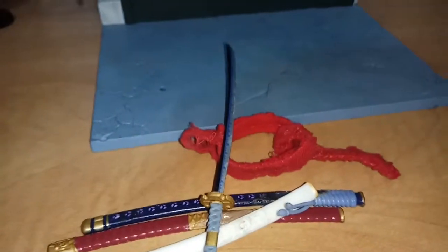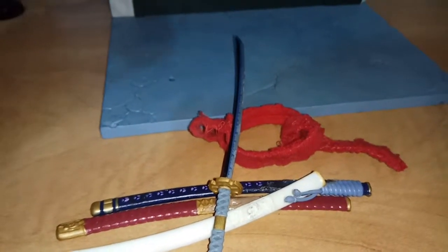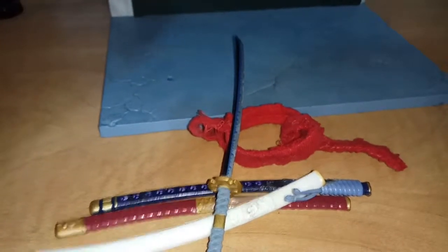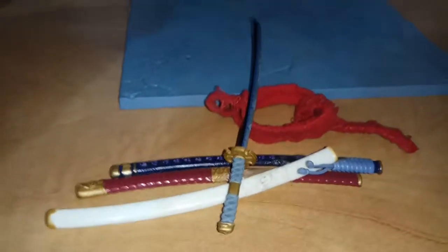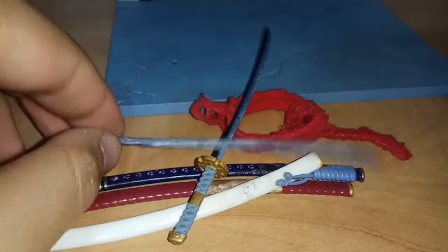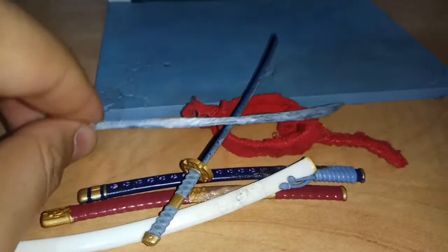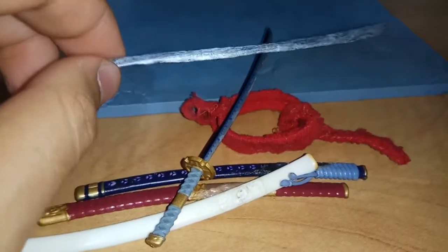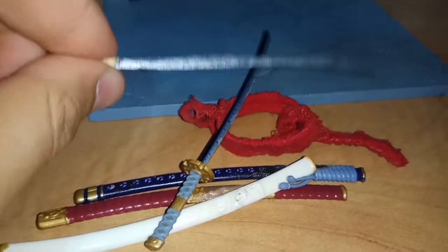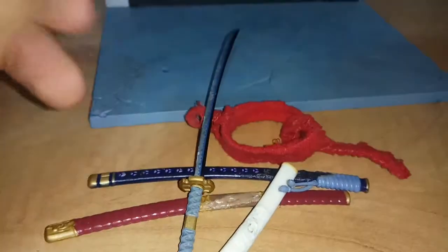I really don't know what that part is called. In katanas they have different names, like, well, I forgot them, so it doesn't matter because I wouldn't be able to say them either way. Yeah, so I would try, again, pun not intended, to make the handle and a piece like this. So yeah.